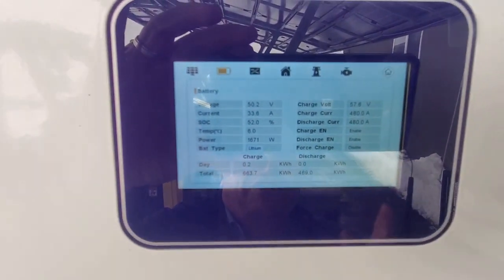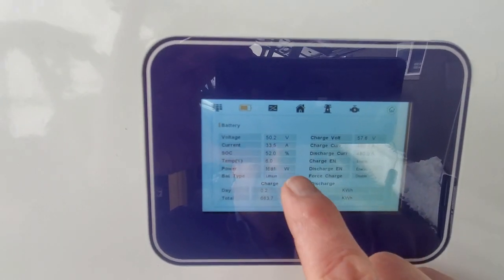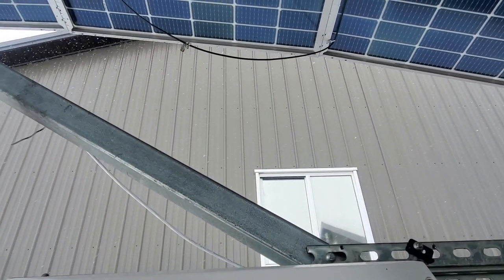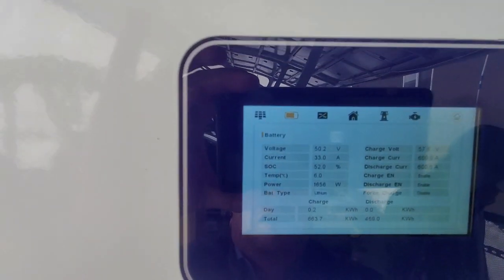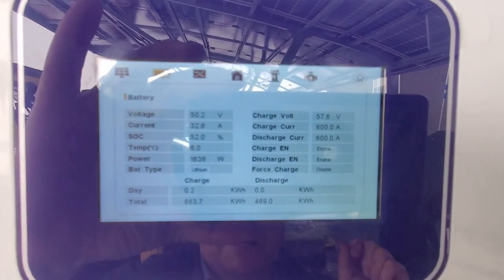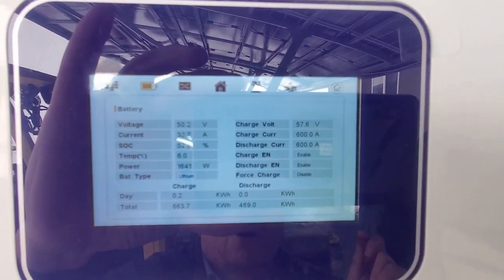Now we don't have this battery connected like I showed you. So these are the amps coming from the solar right now while it's busy snowing. So we're getting about 1,600 watts from the snow. And so what we're going to do next is an electric car charging test.